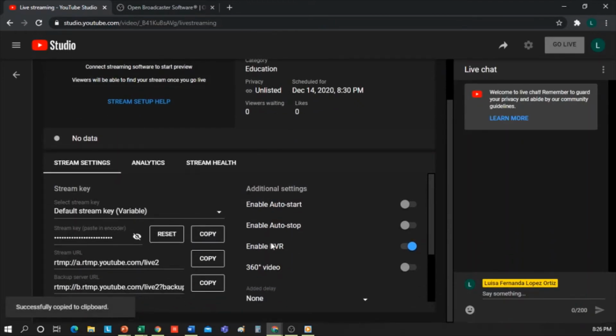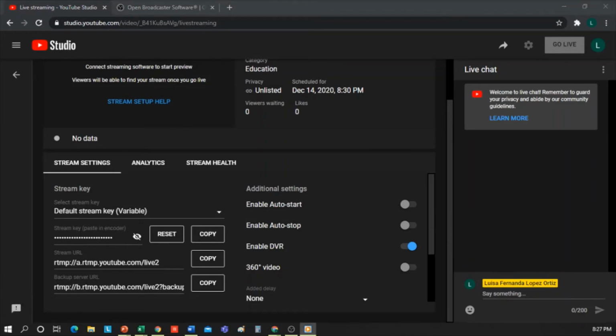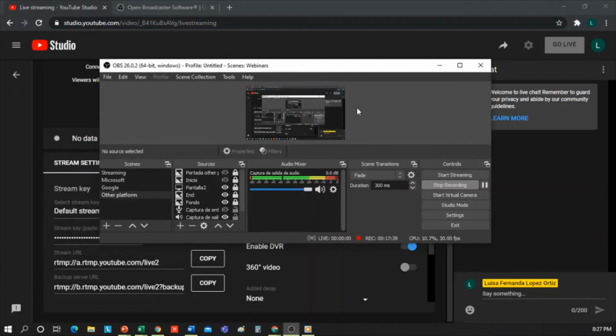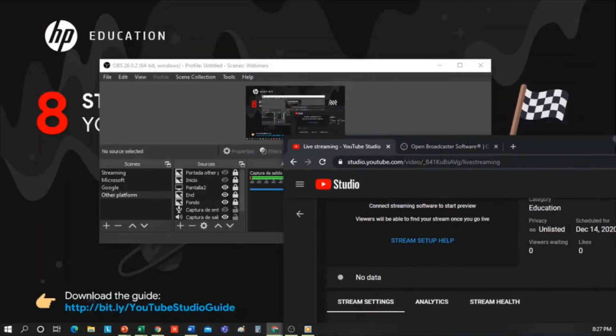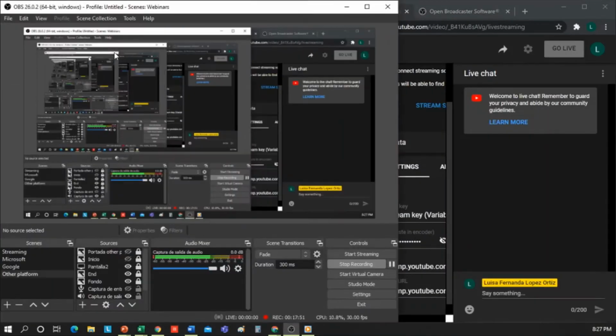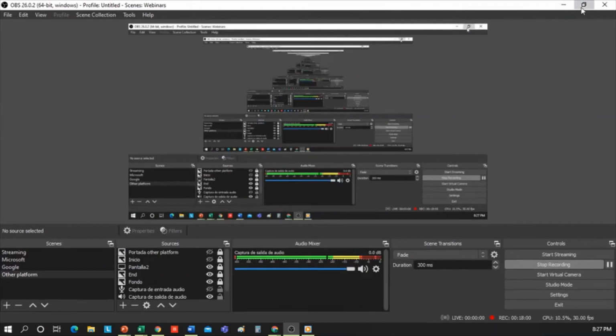Now I'm going to show you what the OBS configuration should be. So this would be my OBS, and in my sources, I have added a display capture of my second screen. That is to say, I've placed my OBS on my second screen right now so you can see it. I'm going to split my screen in two to make it more obvious. You see what I have here is seen on the screen of my OBS. If I were broadcasting, this would be what people connected to my live event would be watching.